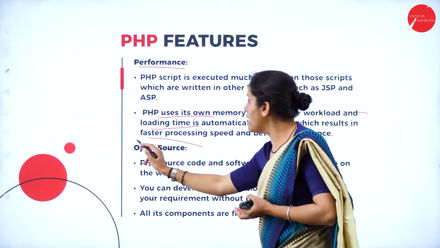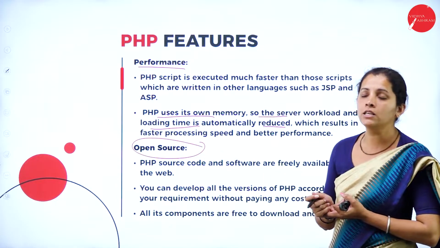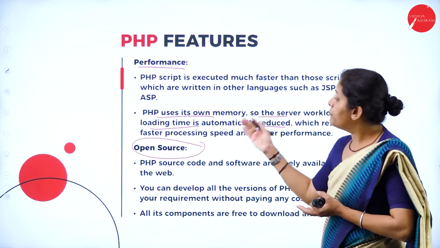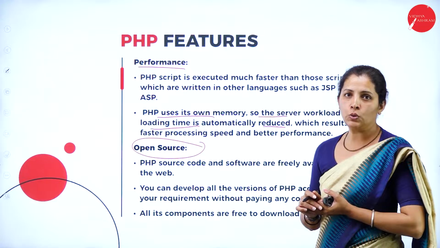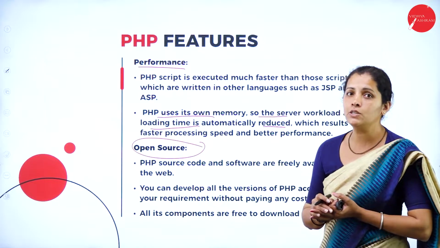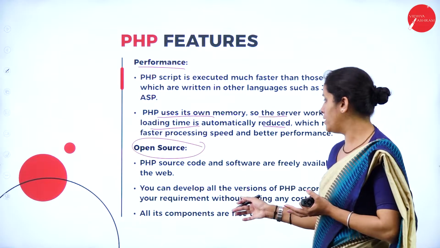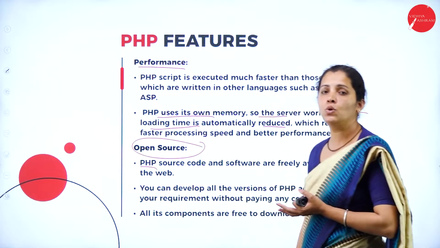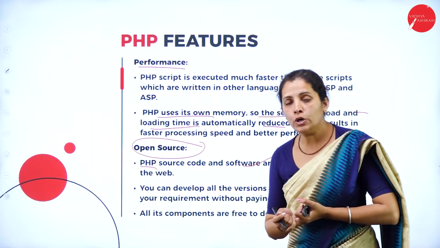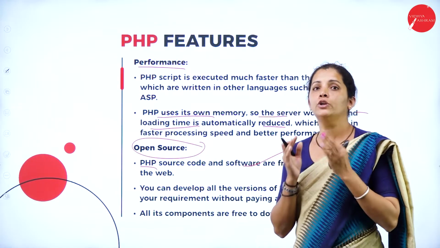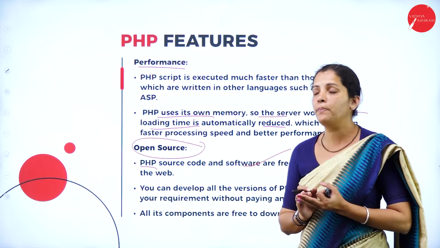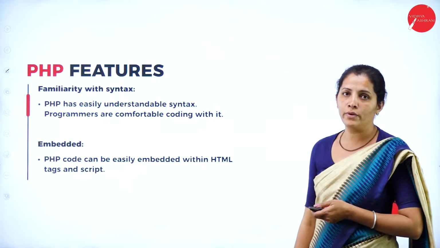Then I have one more important feature, that is open source. What is open source? We are familiar with the word open source. Most software is open source. Open source means freely available software. Here the PHP source code and software are freely available, so there is no need to pay any amount. According to user requirements, they can use the versions of PHP as well as the software.